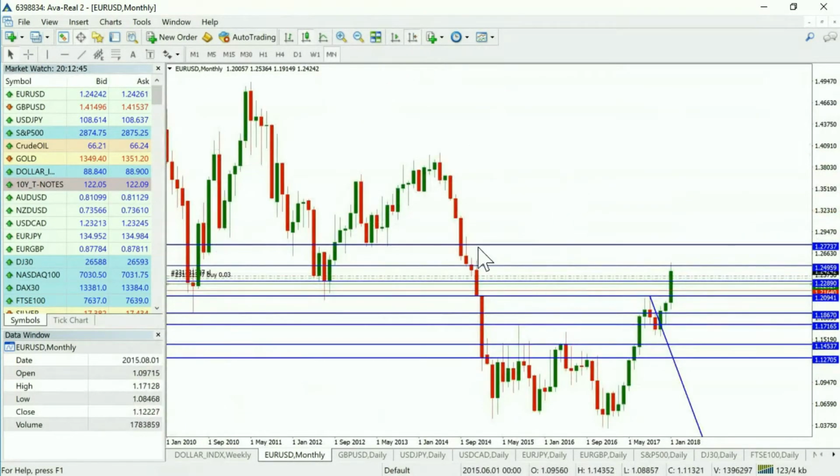So that's a bit of an overview, just looking at the monthly charts. We were likely to run into resistance around these levels, and that hasn't happened yet. And we are coming to the end of the month. So don't be surprised if we get a little pullback or a little bit of a pause now for the remaining 3 days of the month, where price action is not that volatile.